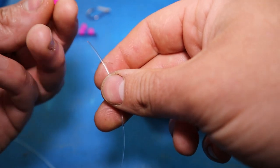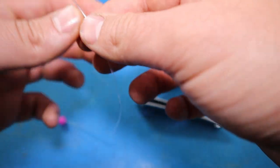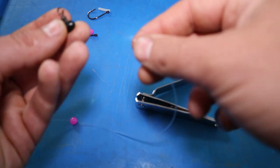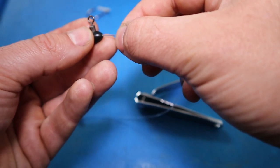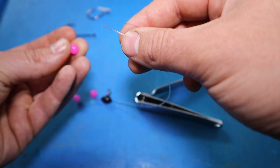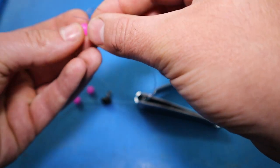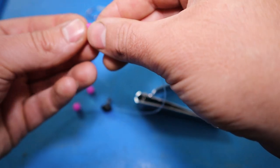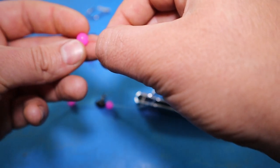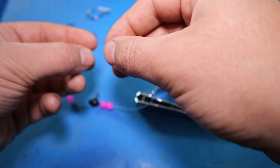So I'm going to use my 8mm bead and I'll pop it over the line like so. Okay, so we've got the 8mm bead. Then we're going to go for a mushroom pulley bead. And now I'm going to explain why I'm using these beads. I'm using four beads. And I got this off of another gentleman that does YouTube videos. I'll tag his YouTube channel in the comments below.